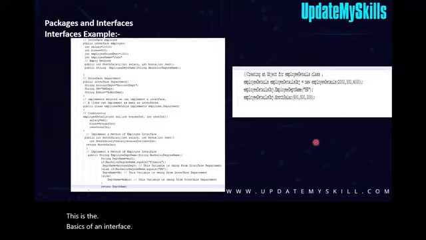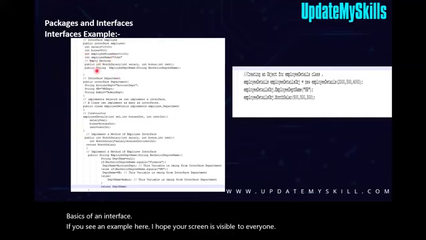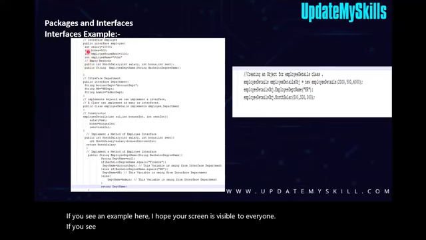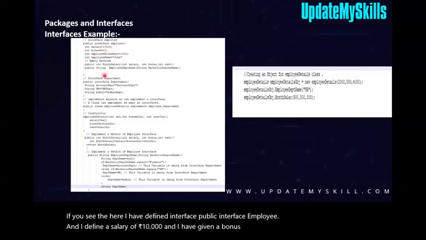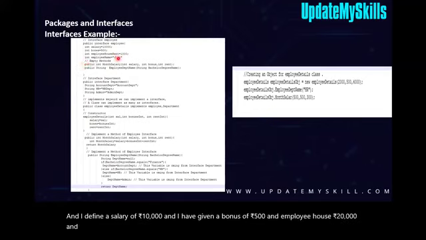If you look at an example here, I hope the screen is visible to everyone. I have defined a public interface employee. I define a salary of 10,000 rupees, a bonus of 500 rupees, the employee house rent is 1,000 rupees, and the employee name is John.